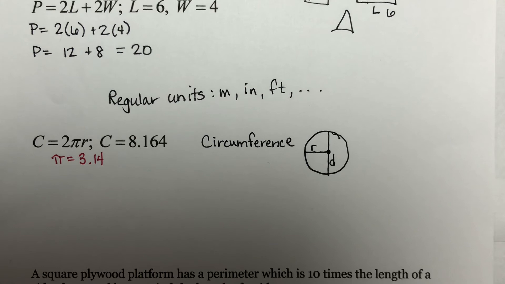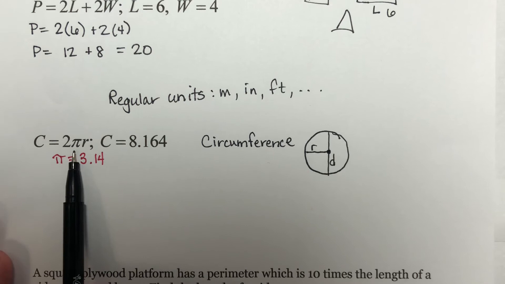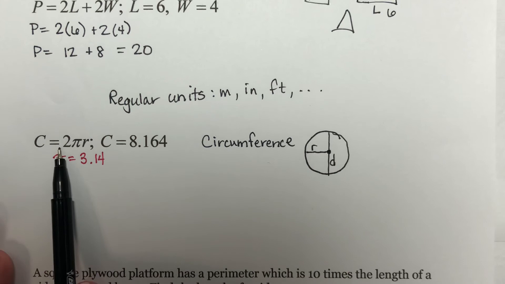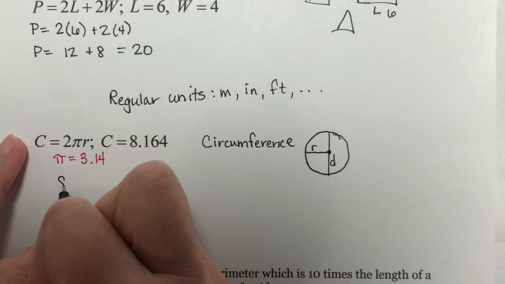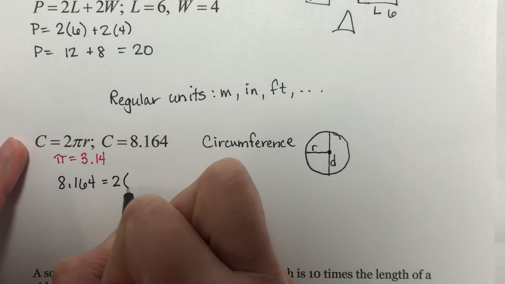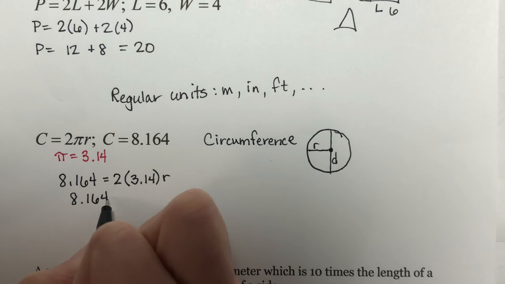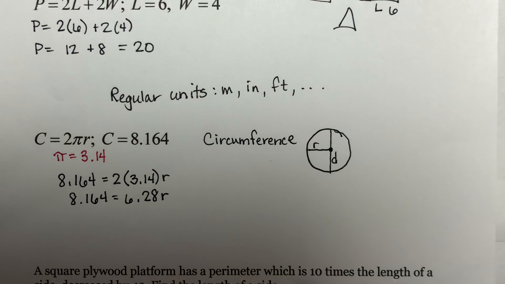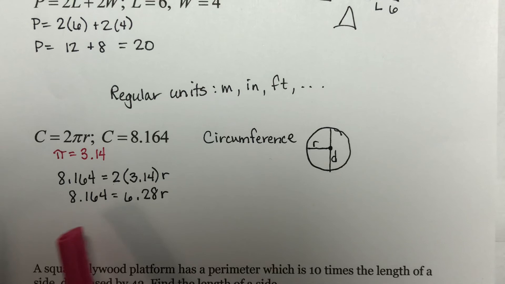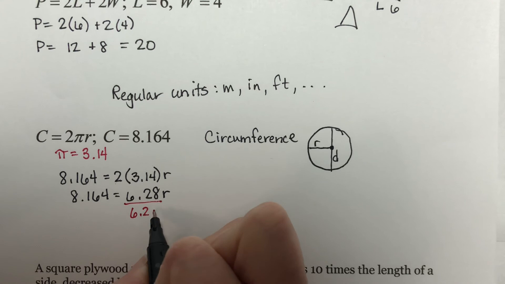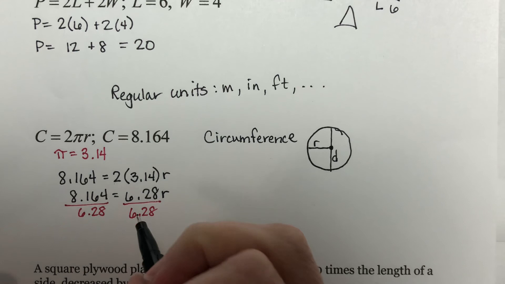I want to find the circumference. I've got 2. I know what pi is. And I'm looking for the radius. I've got pi and 2. And I've got the circumference. So let's plug in what we know. Circumference is 8.164. And that is equal to 2 times pi times the radius. Well, I can do 2 times pi. 8.164 is equal to 6.28 times r. Now, this is a problem. Even though it's decimals and maybe it looks a little bit uglier, we worked this type before. It's in section 2.2. I need to divide both sides by 6.28.